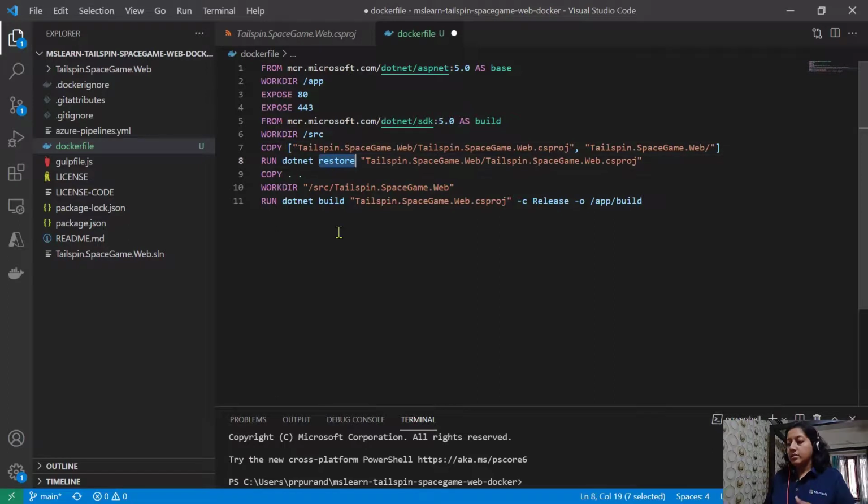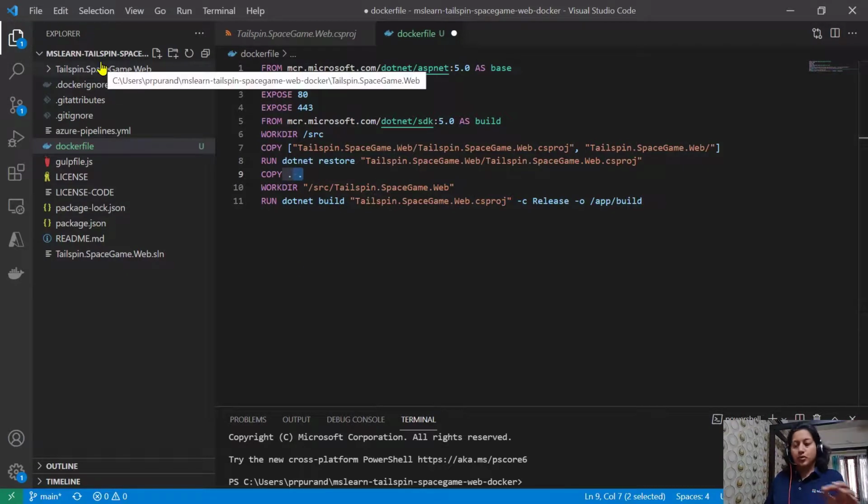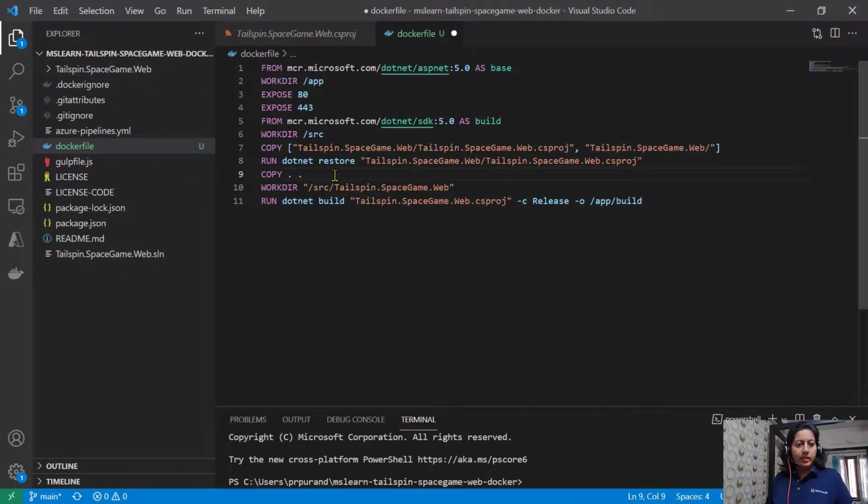And then I'm asking Docker to do .NET Restore because .NET framework is available in that intermediary container. It will do .NET Restore by restoring the dependencies. And then I'm saying copy from source to destination, copy whatever is there in the source folder into the destination. Okay. And then I'm doing a .NET build. The output will be the compiled files, right? Let's look at the next set of instructions.